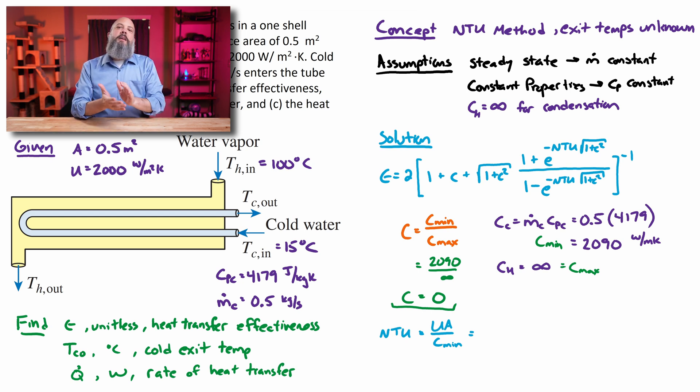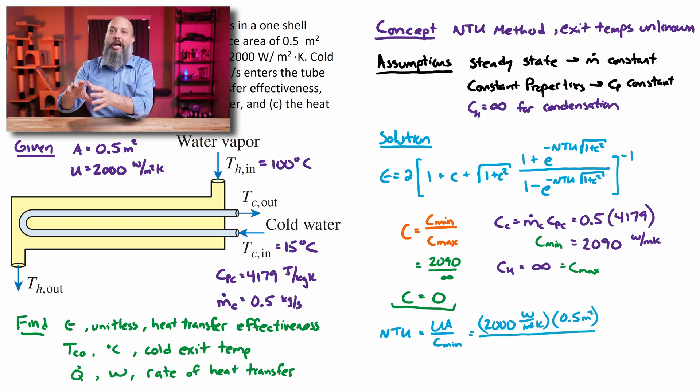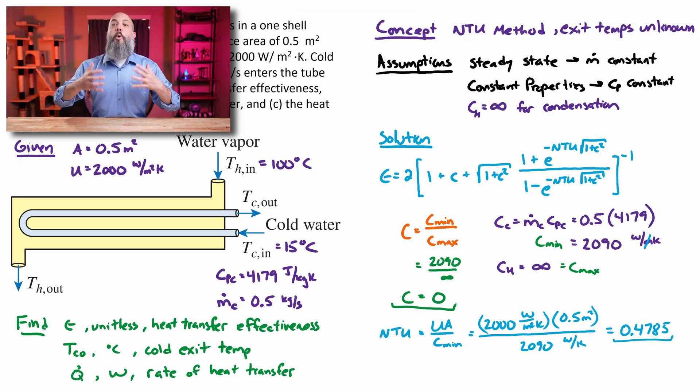A really small value, like less than one, means very little effectiveness, not a lot of heat transfer is happening. And a large value for NTU means we're going to get close to 100% effectiveness. The ways you get a small value for NTU are either a low heat transfer coefficient, or a small heat exchanger area. You can also get a small NTU with a large mass flow rate or large specific heat capacity. Because if the water's moving very fast, it doesn't really have time to heat up that much. NTU is sort of a measure of effectiveness. A large value for NTU means more heat transfer is happening.